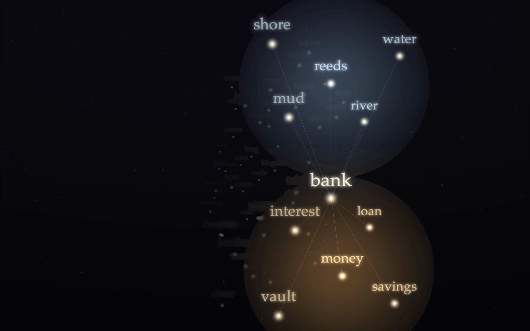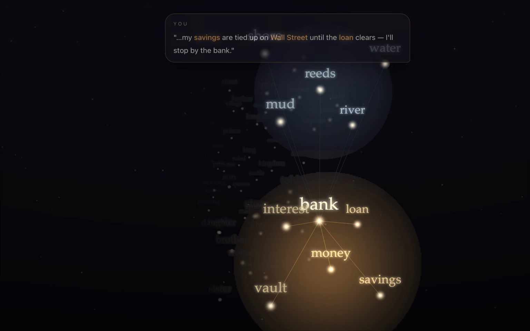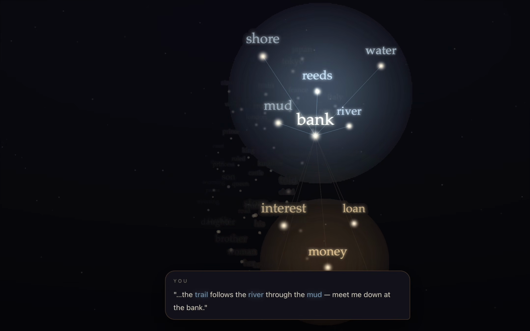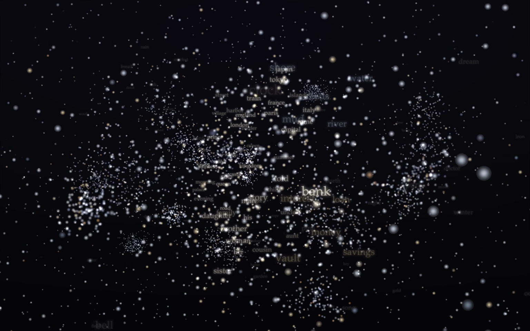Now, for autocomplete, there's no way to resolve that ambiguity, but the attention mechanism does have a way. As the conversation develops, the location of the word bank in the map moves. If you start talking about Wall Street, it moves in one direction. If you start talking about hiking, it drifts in the other. Every single word in the conversation is reweighting the significance of every other single word in the conversation. Constantly, every time the model produces the next word.